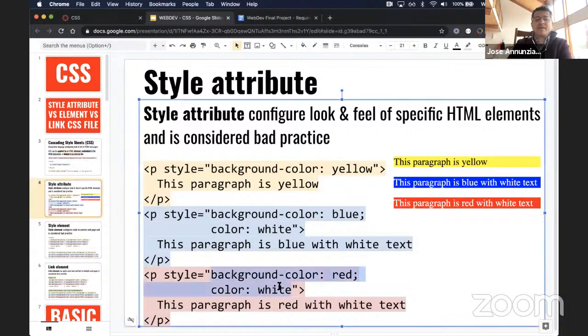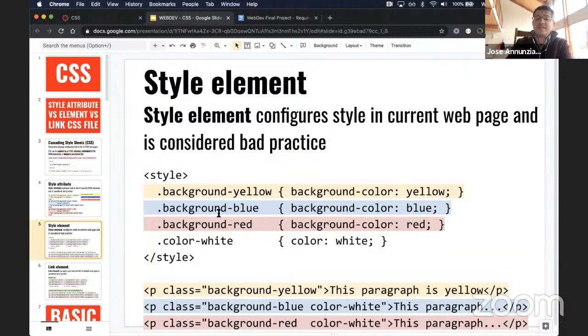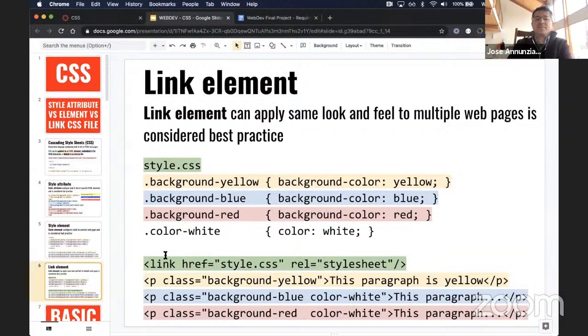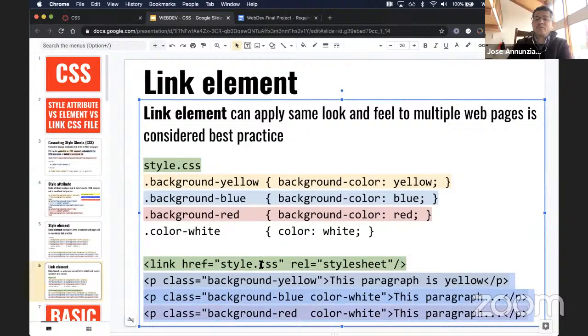Which is basically what we did here, right? We applied these stylings, and then we moved them out to a style sheet. So this is a little better than this over here, but this is the ultimate solution. The ultimate solution is that you apply the styles, but you do not use the style tag. Instead, you create a completely separate file called, say, style.css, that actually contains all the rules, okay? And then you link it from your HTML using the link tag. Does that make sense?